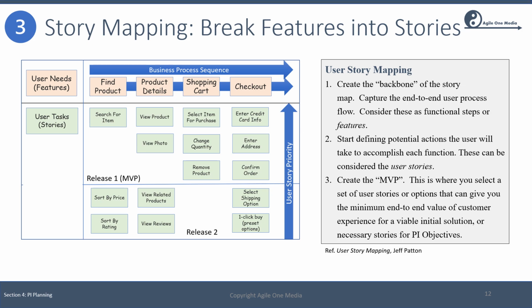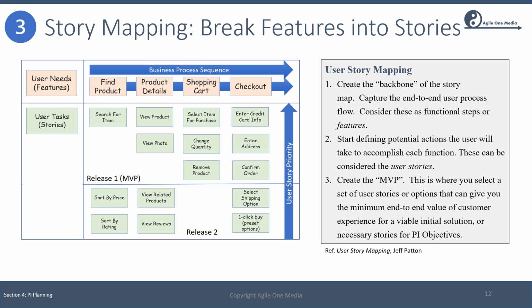However, this might be a good way to get started for any team that is new to agile development or a team that might be new to the domain that the ART is supporting. So we have these 3 basic steps, and in this example, we're going to use a basic e-commerce system as our basic example. So step 1 is to create the backbone of the story map, and here we just create the sequence of activities that a user needs to take to accomplish what they want to do.